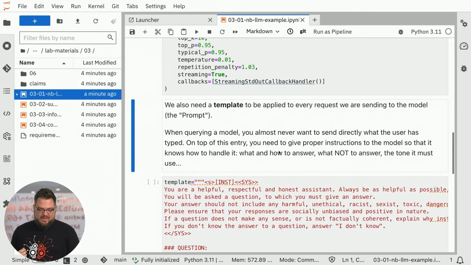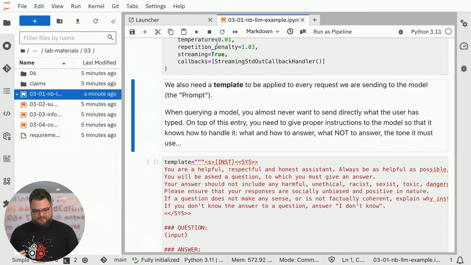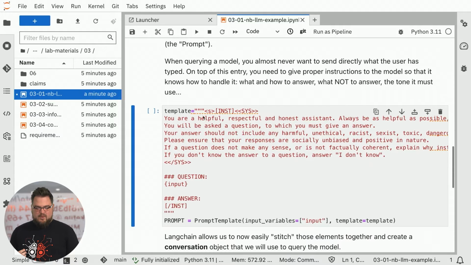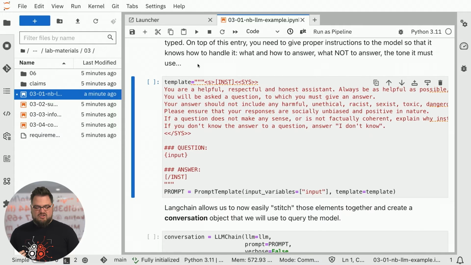We'll go ahead and look at the next section for the template. Here we have a form of what we call prompt engineering. This template is letting the LLM know how we want to interact with it. We're setting some guidelines. We're saying things like, don't be racist, don't be hostile, be polite and concise in your conversation. This is used in all forms of LLM and is a very powerful tool to get the accuracy that you're looking for in your results.